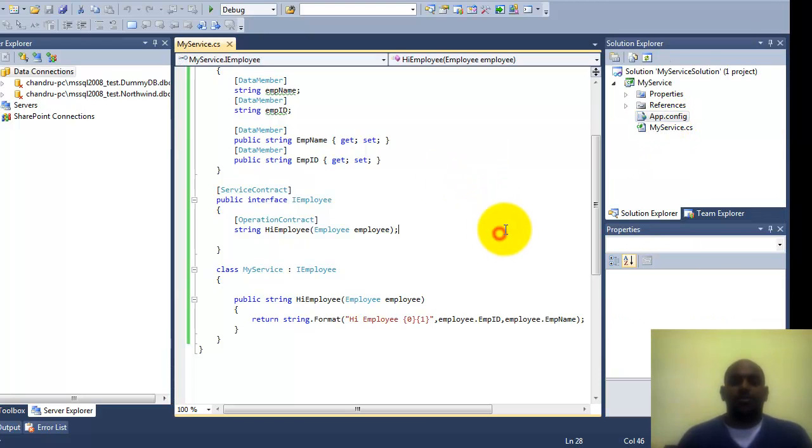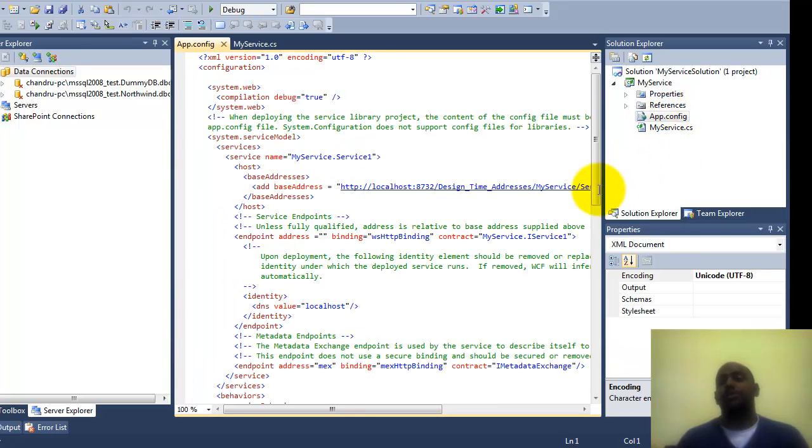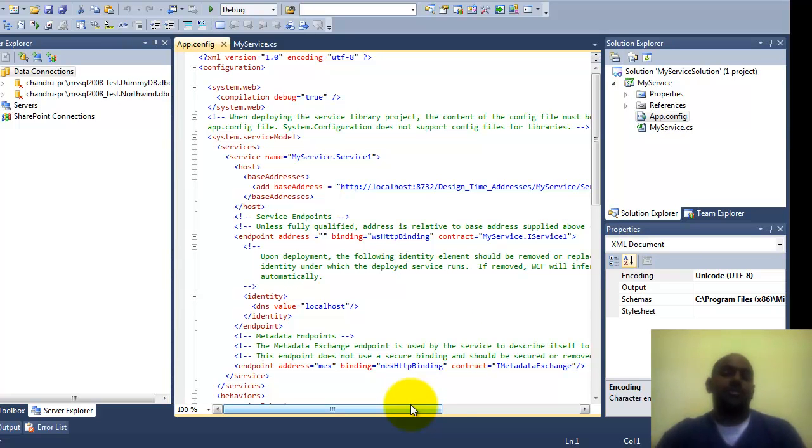Right now what we are going to do is configure the service in the app.config. That is, we're going to set through what protocol we're going to speak to the service. So the important configuration that we're going to make here is the endpoint configuration. The first thing we have to do is change the service name, because we have deleted this particular file called Service1. So we have replaced this one as MyService. So this one is going to be my service, and that's the name of the service.